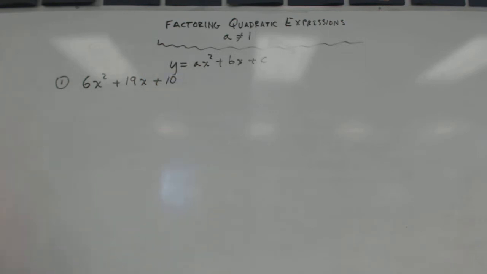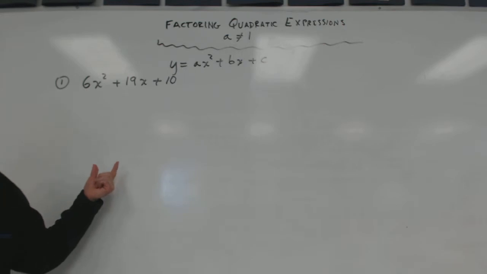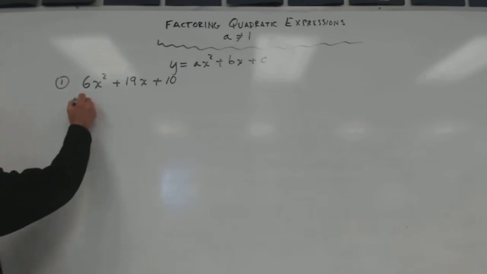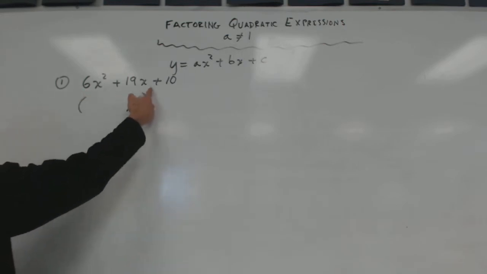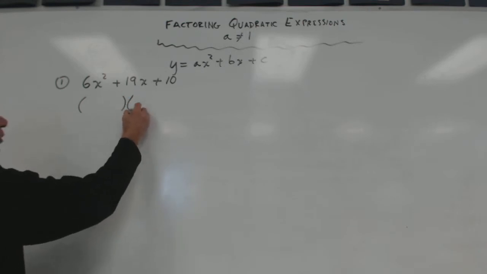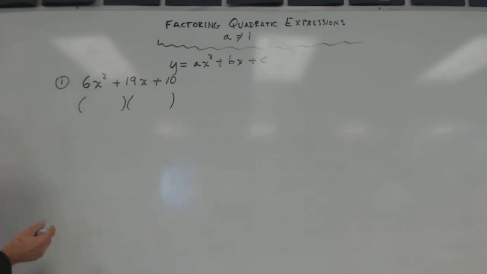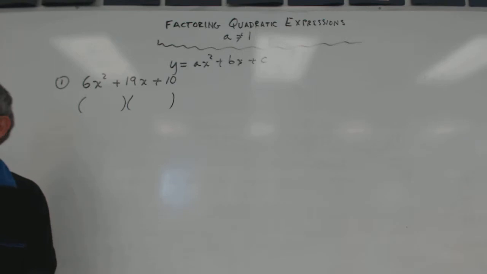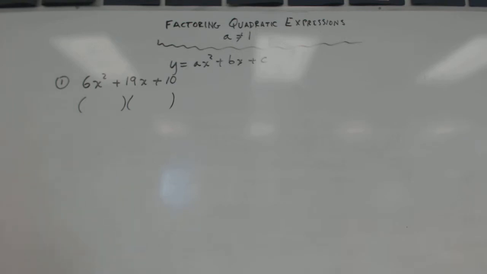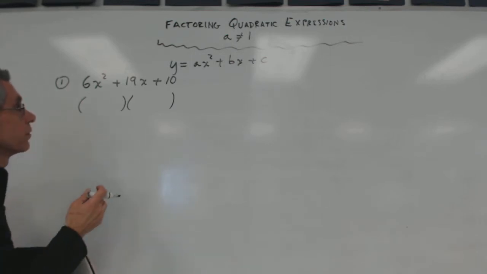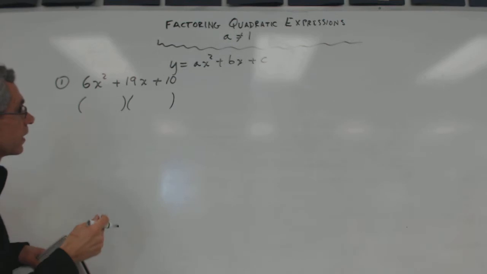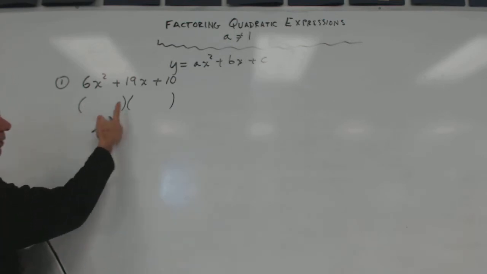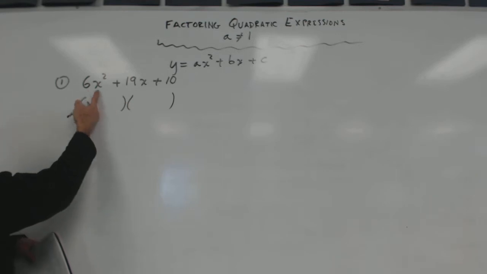Okay. Now, before, I had you immediately put your parentheses, because it's a quadratic trinomial, right? Now notice it's not an equal sign. I'm not asking you to find the zeros. All we're doing is practicing factoring. So you're going to have parenthesis, parenthesis, parenthesis, parenthesis, right? Now, the thing is, the first two things have to equal this.